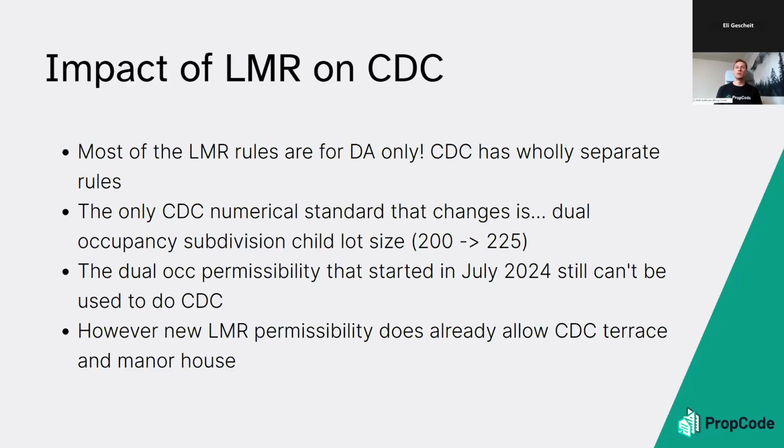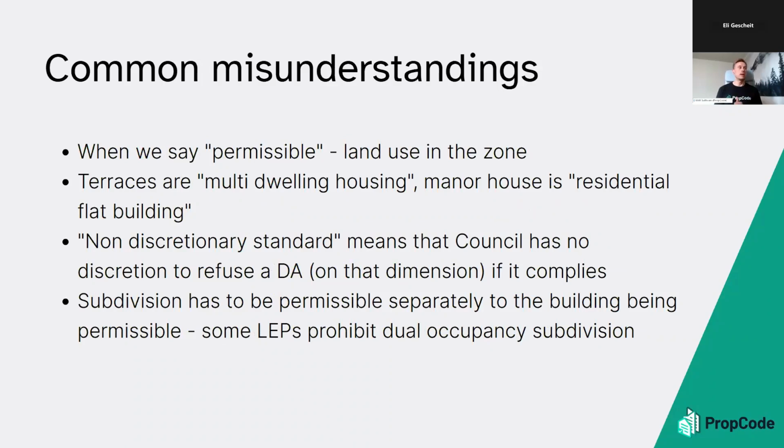The next thing I want to talk about is just a couple of other things. I mentioned permissible here. Permissible doesn't mean, hey, I can do it. Permissible means it might be possible. It's not prohibited, but you still have to follow all the other rules from LEPs and DCPs. So permissible is really the starting point of any question of can I do this project? Terraces that Ellie mentioned before, this is a type of multi-dwelling housing. There are different ways that you could build multi-dwelling housing, that's 3 or more dwellings on one lot. The terraces is specifically buildings that are facing the road, facing a public road, so not facing into a private driveway.